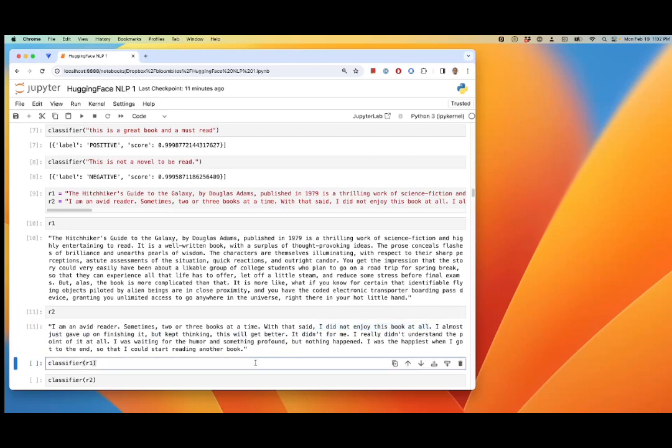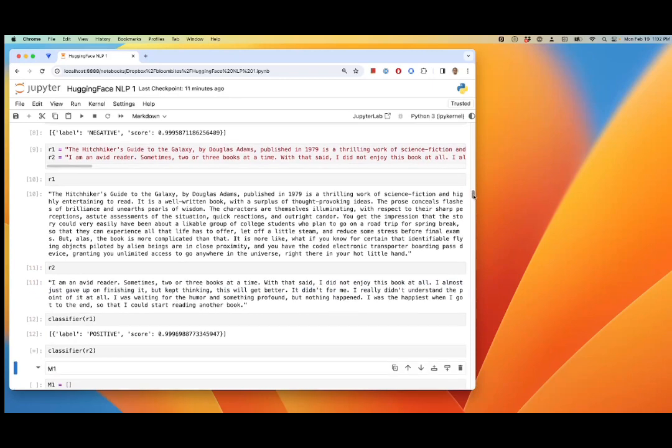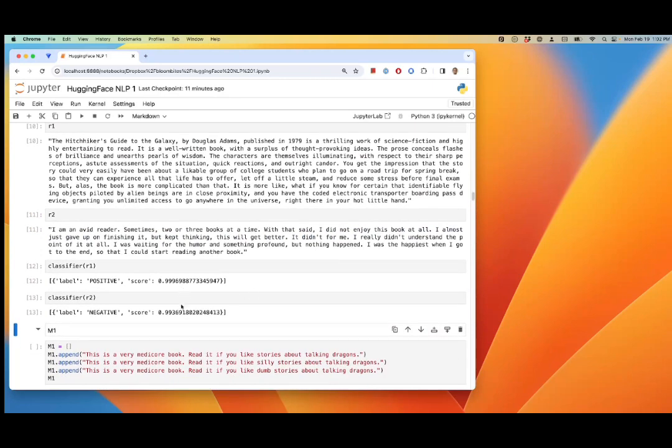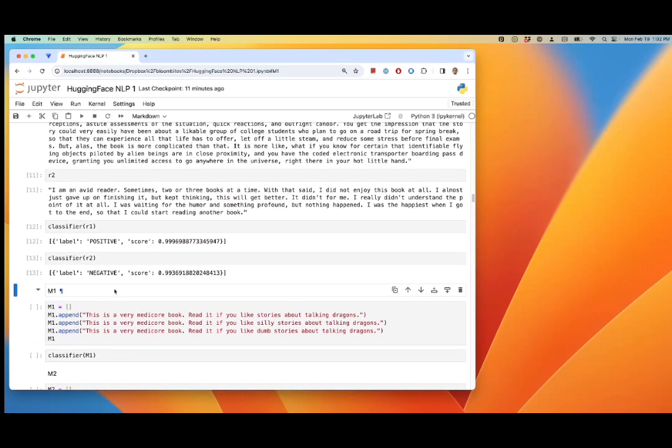We run classifier with that R1 review. I'll also key up the R2 review. And we'll see the first one's positive and the second one's negative. So these are pretty straightforward examples, but we can see it's getting the sentiment correctly. And again, it's using a transformer architecture for a neural network with an LLM built into it. So with that, now let's try running. Okay, not sure what happened there. Pardon me. Let's come back to this.